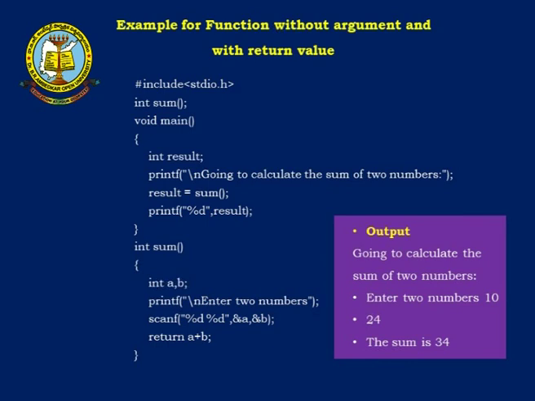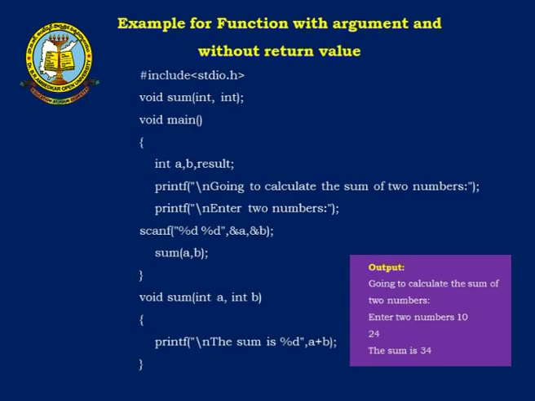And when this statement is being executed, this value should be redirected to the function calling statement that you have written in the program. So here the function calling statement, that value will be redirected to this place, and according to your requirement you can store it in any variable. As per your requirement you can use it wherever you want, but in this example I just want to print that. So printing that result. This is how to use a function without argument and with return value.